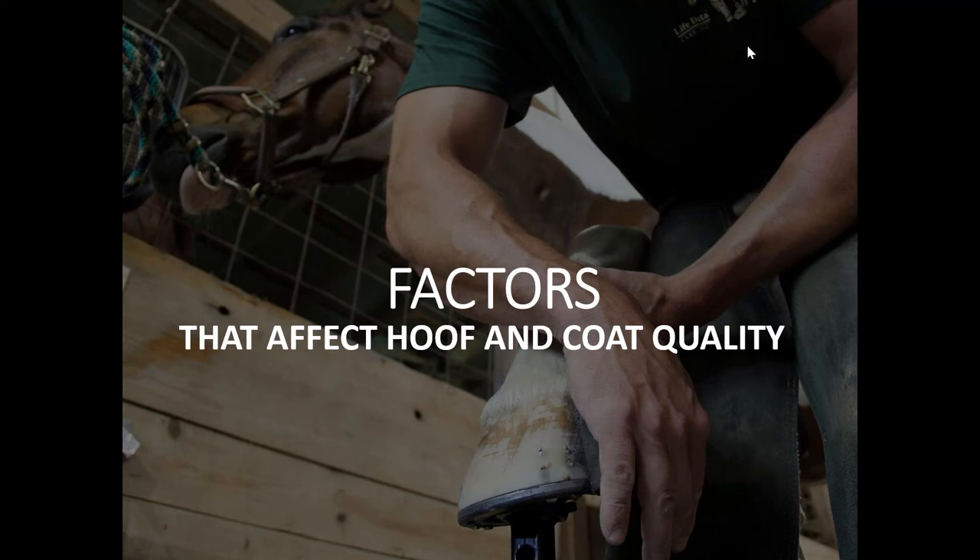I realize that we are coming out of the winter months in a lot of parts of the US. At this point in time, the old winter coat is being shed and being replaced with a new spring coat. We'll talk about that, and also talk about some of the factors that are going to work directly upon the foot of the horse as well.